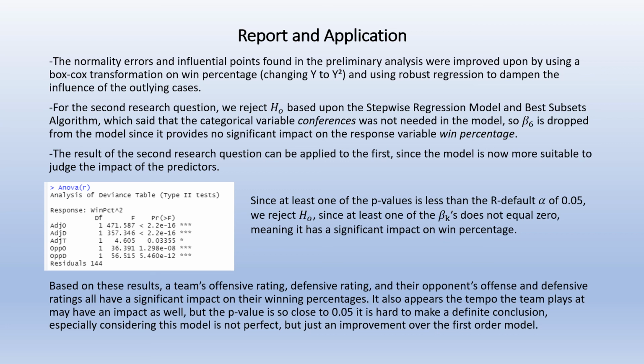Now, this model, like I said, is not perfect. It's just an improvement over the first model in predicting what affects a team's winning percentage. Other factors like home and away, the amount of home and away games teams have, or the injuries a team could suffer through a season, or the team's free throw percentage, well, these are not really measured by KenPom, and these could definitely still have a factor on how many games a team wins based on their win percentage. So the model's ability to project winning percentage is not perfect, but if you're just looking at these variables in particular, it does show what is important in determining the response variable.